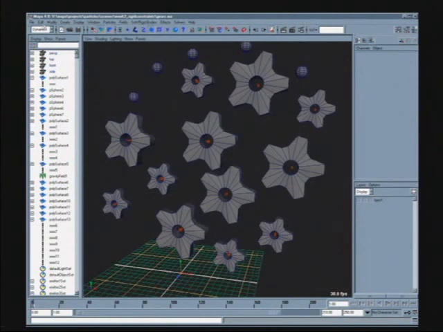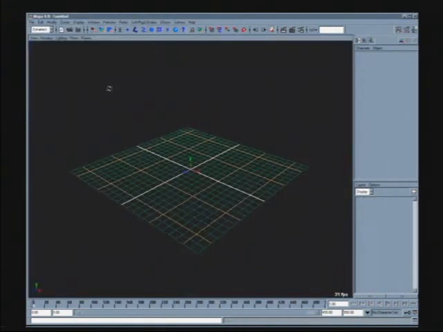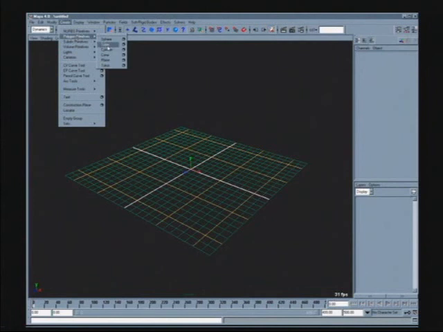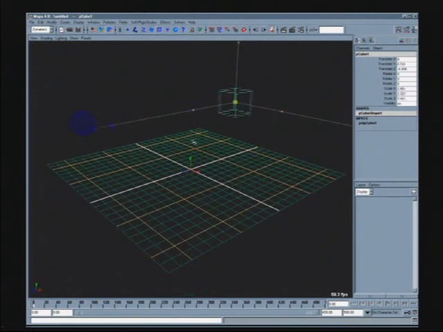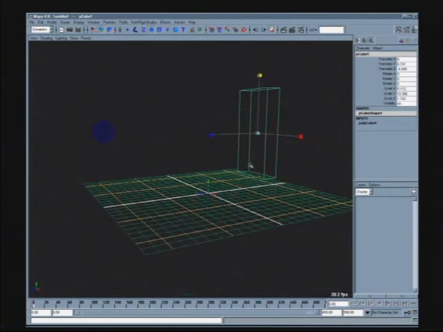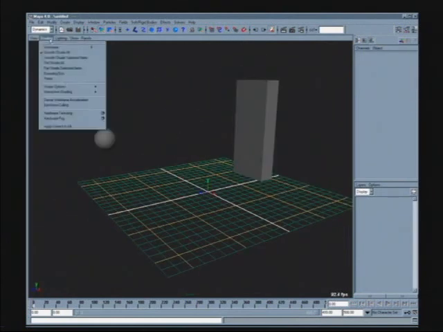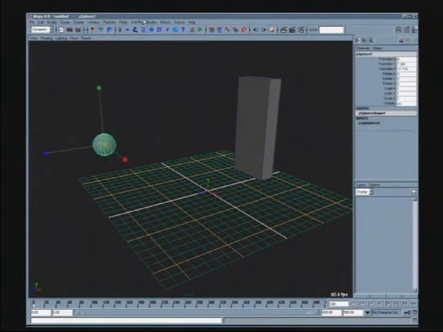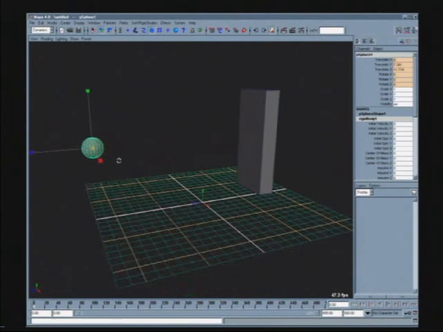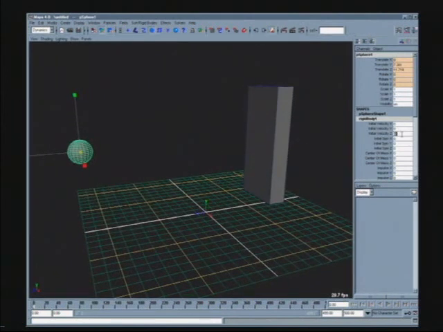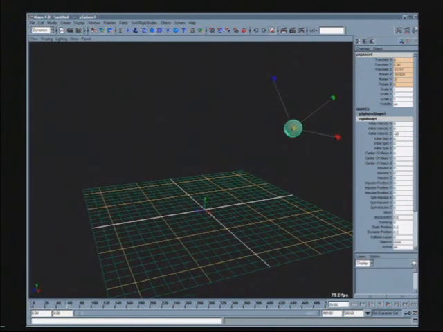So if I made a new scene, what I'll do in here is create a cube and a sphere. Then I'm going to take that cube, scale it up a little bit, and let's say that this cube is supposed to be something like a door. I could then turn both of these objects into active rigid bodies, and then give my sphere an initial velocity in the negative z direction, let's say of negative 20. So that when I now hit play, we get this.